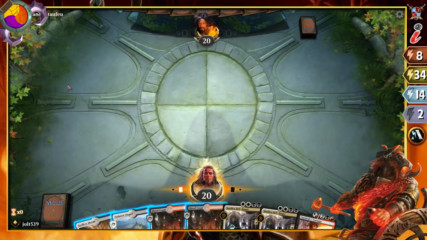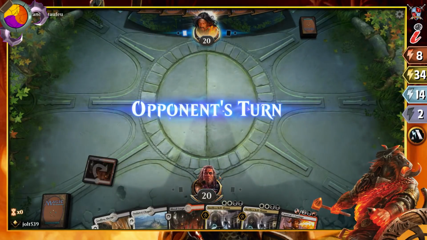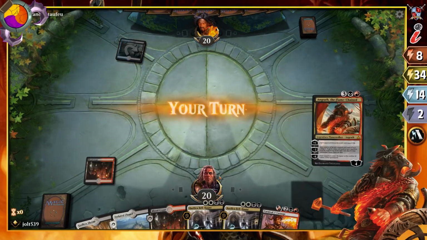And then we do have, let's just go and lead off with, I guess, Blood Crypt. Yeah, that's fine. Have that enter the battlefield tapped, then we're going to go and pass the turn. But yeah, this is pretty much everything we want to see in a good opening hand. We got double Bell Haunt. That way we can get some sort of life gain from us.